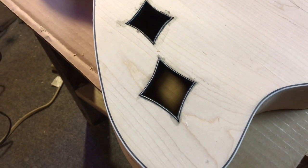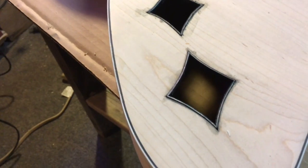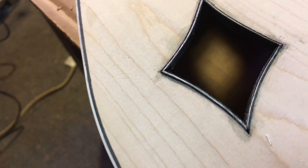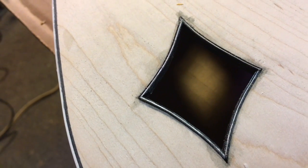So this is the first time that I've used just acetone on these diamonds. I decided to try acetone. It actually works pretty clean. You don't make a big mess on your hands. And you can see I have to sand around the sides to smooth it out.